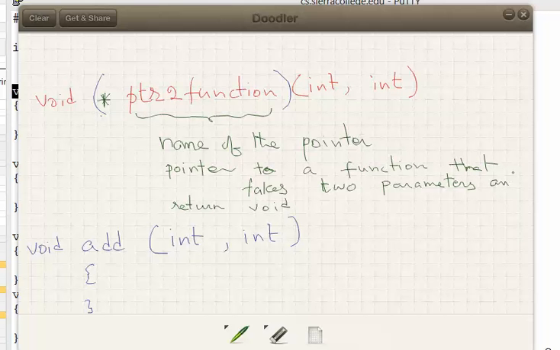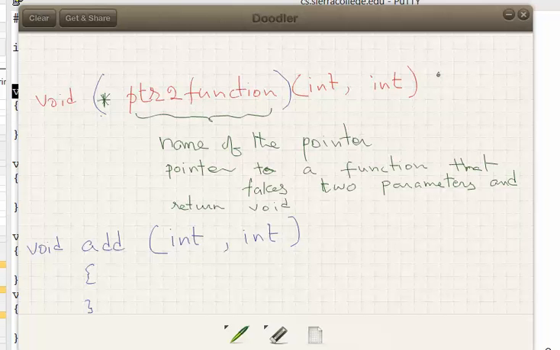Sorry, a pointer to a function that takes two parameters and the function returns void. Remember that. So this is how you define a pointer to a function.